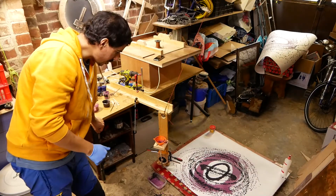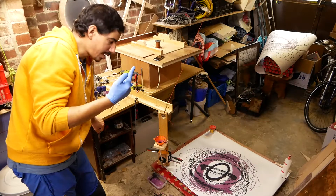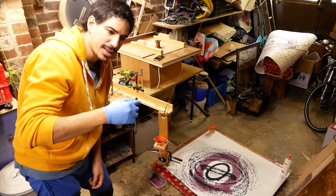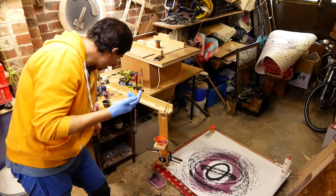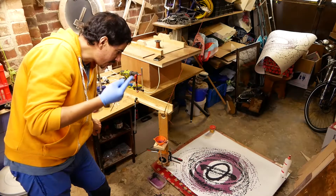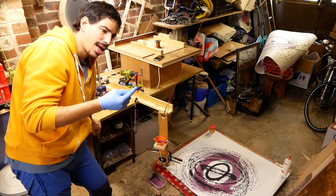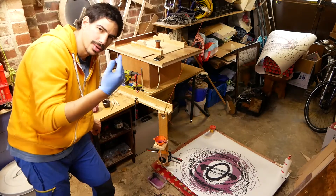Okay, so what have we learned? We need a lot of paint. The closer we are to the paper the better, because it's drawing a continuous line, and when the base hits it goes into droplets — so that's not quite working out as expected. And dilution is your friend, so if we can get more water into the paint it runs better, meaning it breaks the line less and it doesn't get stuck, and we have more paint to play with. So let's try again.